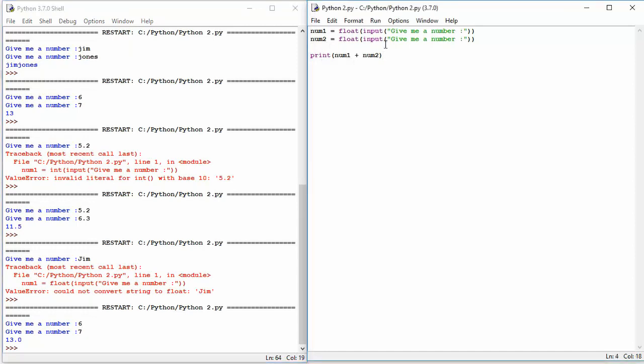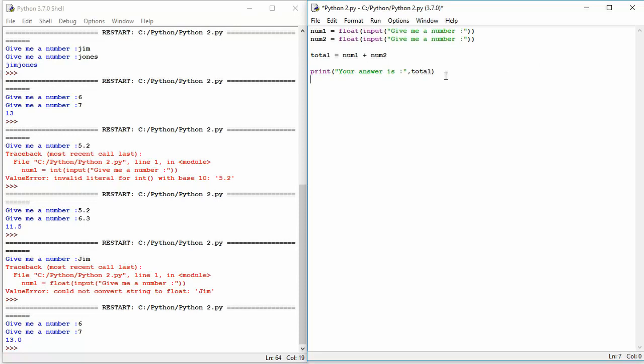Now we can add a little bit more to make this a bit more user friendly. What we could do is store num1 plus num2 in a variable, so we could call it answer or total, and then print out a nice message for the user. So we're going to add another variable called total, and I'm going to do num1 plus num2. Then I'm going to take this out and add in speech marks, your answer is. Now we're going to put a comma and put total.